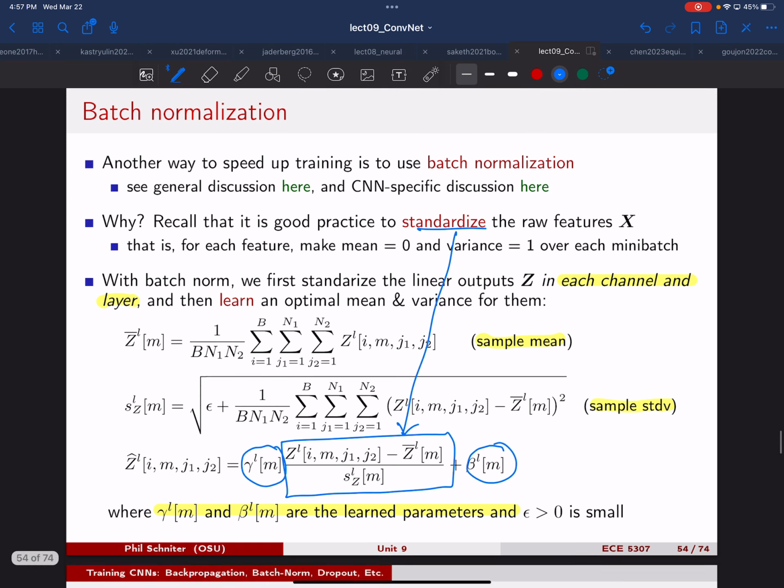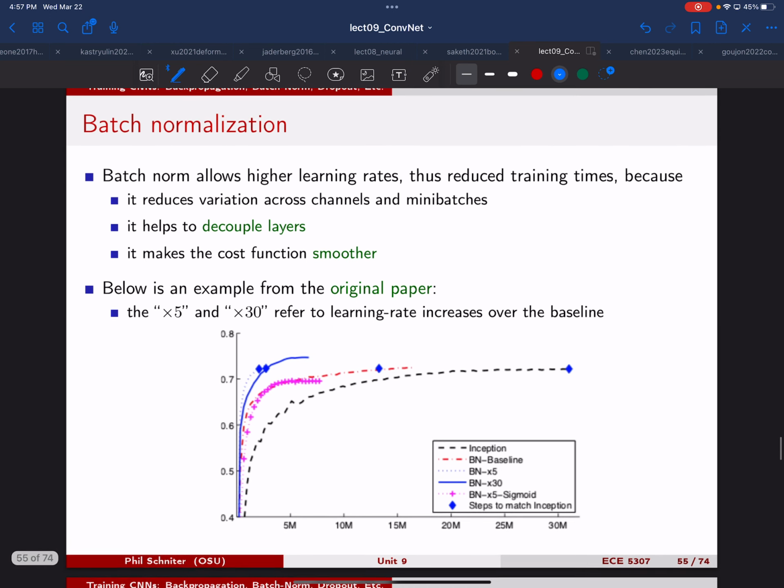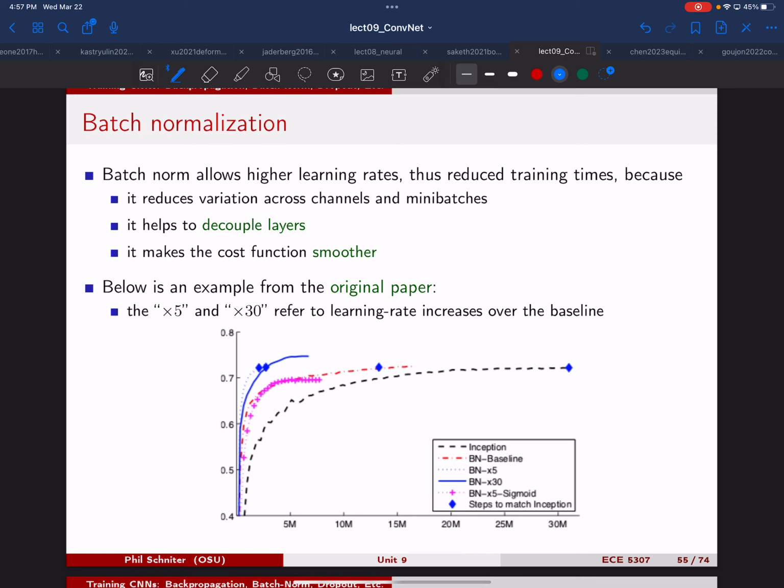Okay, so let me illustrate with an example. This is coming from the original paper. So here we have the number of training iterations, going up to 30 million. And here we have the probability of error, or sorry, accuracy, the probability of correct classification, going up to like 70, 80%.